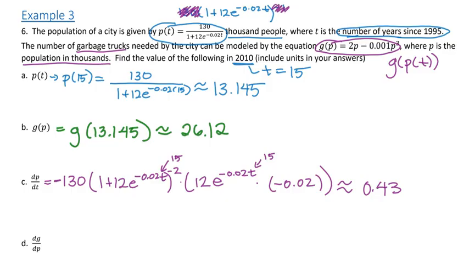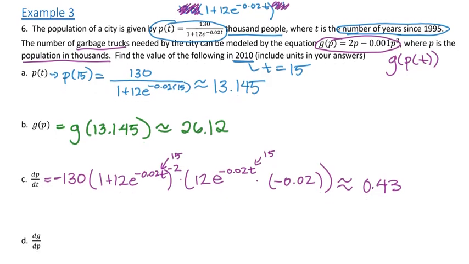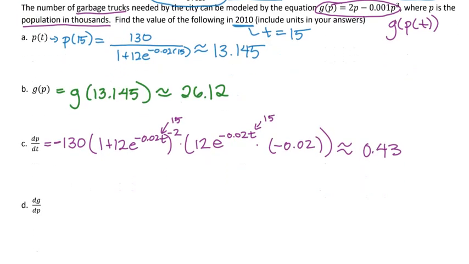And this was fairly straightforward. I mean, messy derivative, but nothing too new or weird going on, because this was the derivative of p with respect to t, and p is given as a function of t. What gets interesting as we move on is that we'll see things that bridge between function p and function g. So we want to watch carefully for that. But this next one is still pretty good.